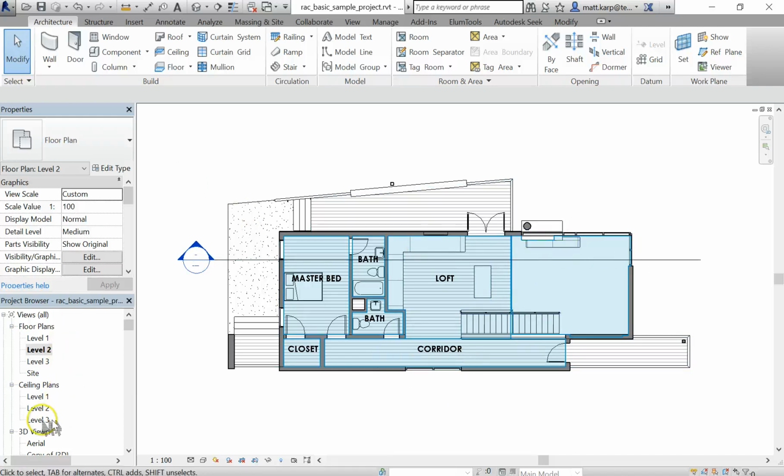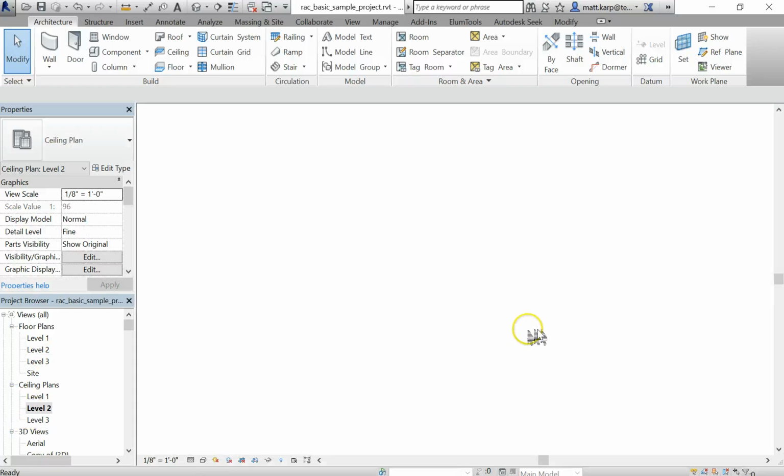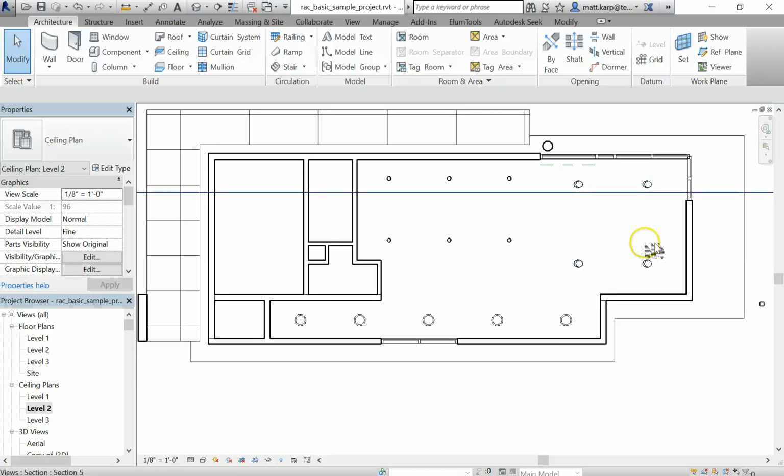So what you're going to find is when you're using elumtools to lay out your electrical lighting, you're going to spend a lot of time in Revit and very little time in elumtools, because most of your setup will be getting the families ready, placed, and properly configured within Revit. So let's go over how to configure some of these light fixtures.